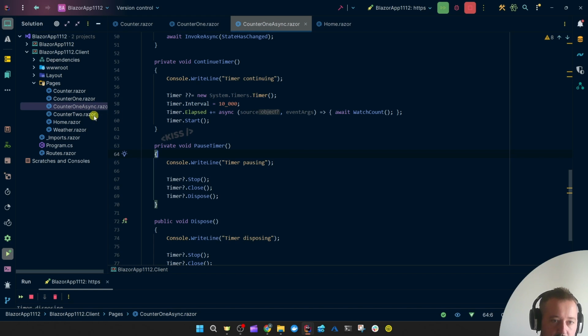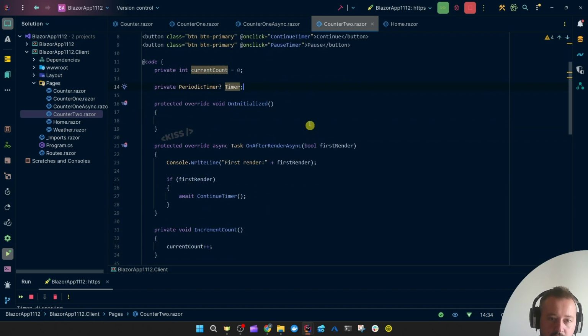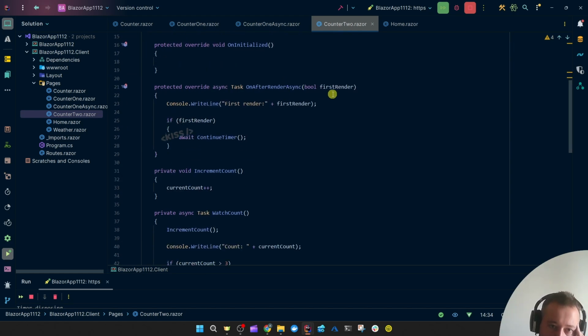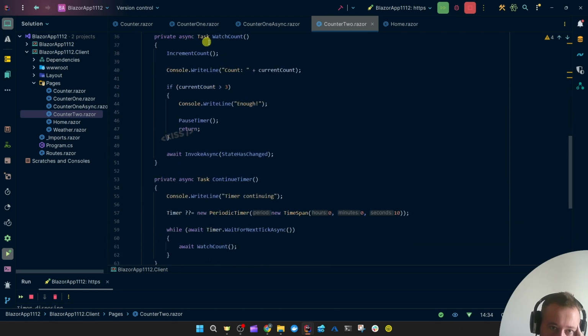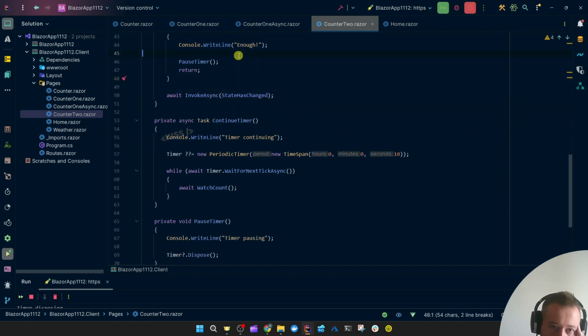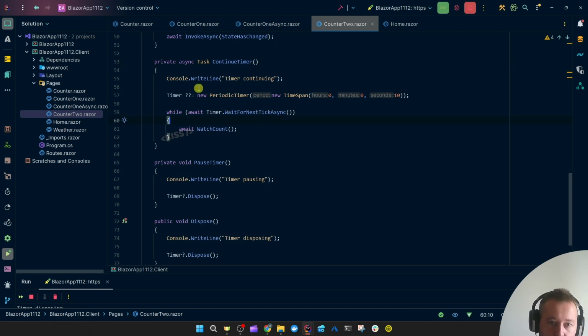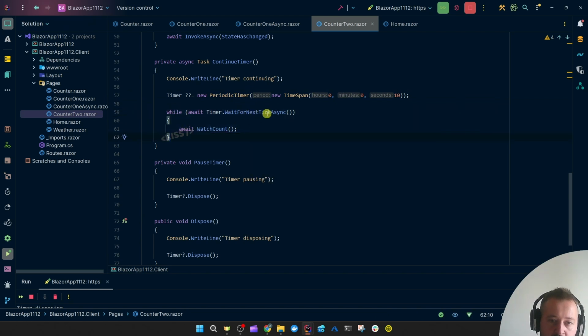Pretty much the same. Then Counter2 is the periodic timer, which resembles a bit the background worker services, which, let's see, we're doing the same stuff. WatchCount is an async task this time. InvokeAsync, we do need that StateHasChanged. To run the timer, we initialize it, specify 10 seconds as a time span, and then do a while loop, which will trigger on each tick, so on every 10 seconds.